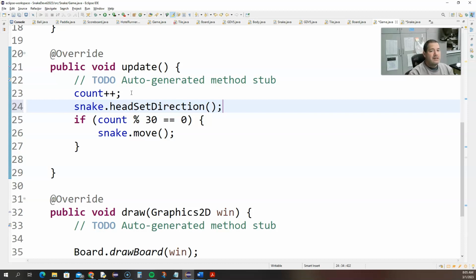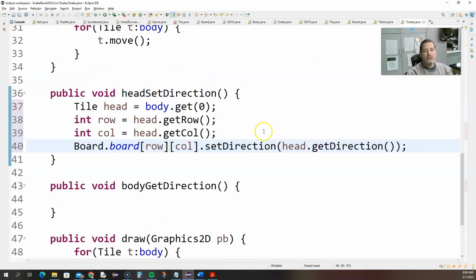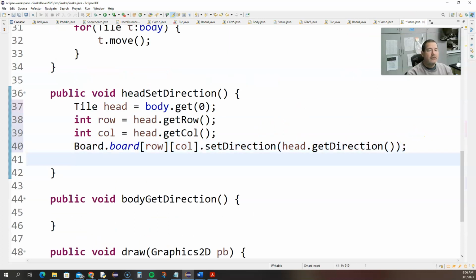The question is, I'm trying to have the head do this, but I don't really know if it's working as I expect. So what I think I did is I put a print statement in here, and I just said, tell me what the board row column dot get direction is.